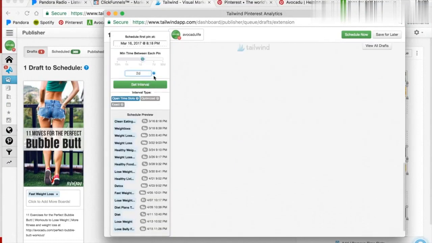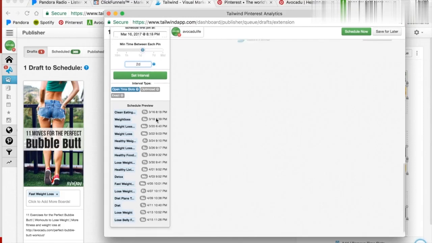And you can set that interval, and you have a few options here. You can pin it in your open time slots, which I just showed you. You can also pin it at other optimized times, and Tailwind will basically select this for you based on some other available time slots that you don't have set yet. And then you can actually do exact, which is when you set the exact time. But in general, you want to usually pin to your open time slots because again, we just set that up in our time slot area. So you want to do that.